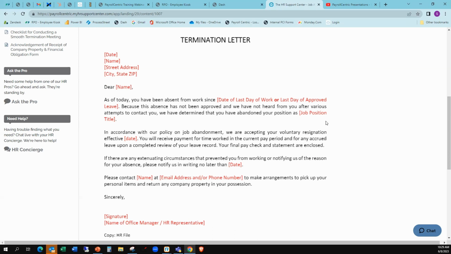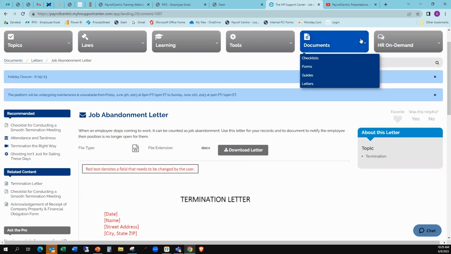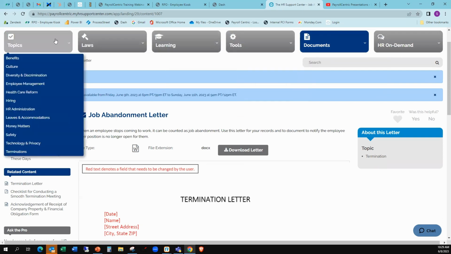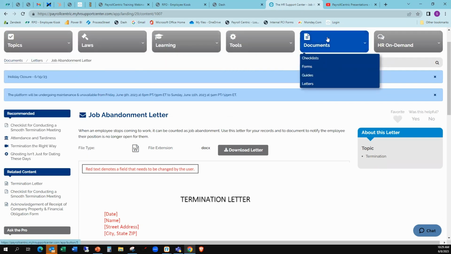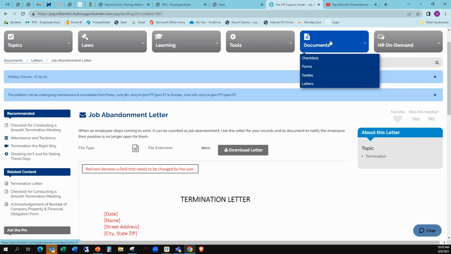That seems to be what's going on today. So this letter is very handy. Now, these 5 tabs here are only $20 every pay period. And if you choose to upgrade, it would be a little bit more to be able to ask the pro. Now, if you have a weekly pay period, we only charge this every other pay period. So that would end up being $40 a month.